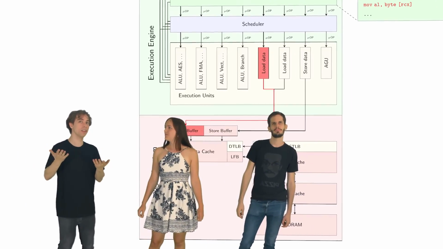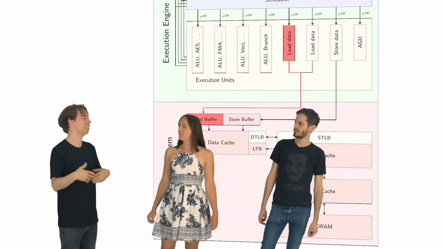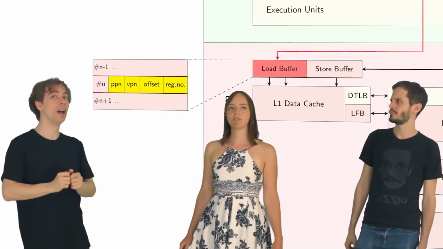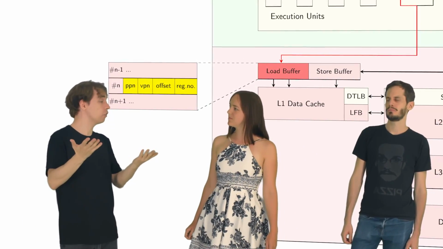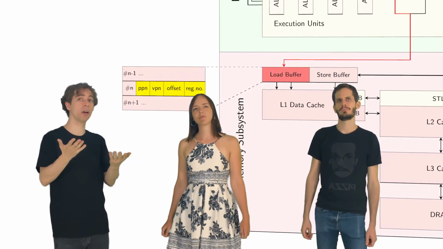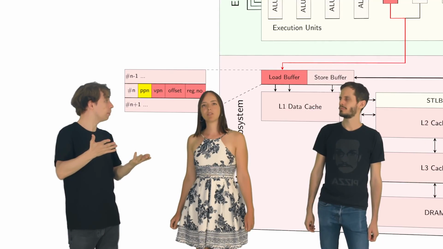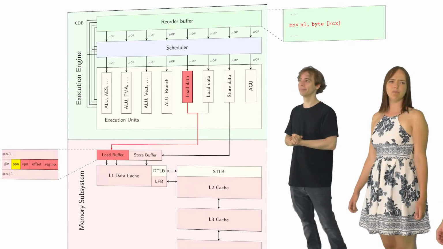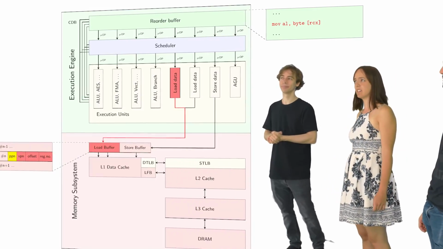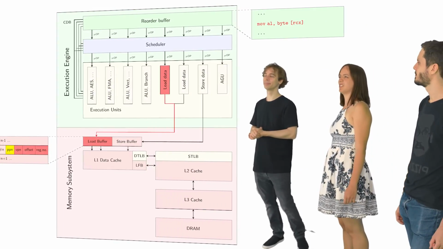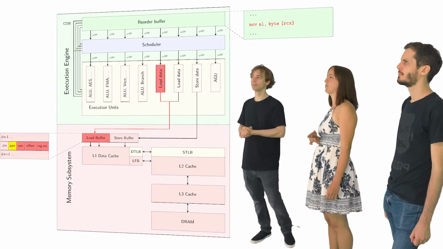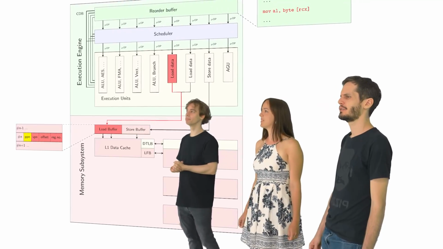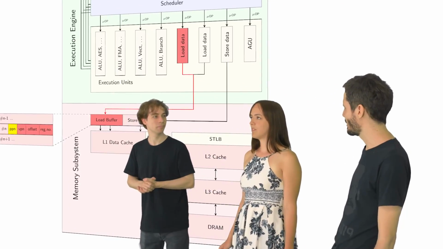Well, that's implementation dependent, and usually that's secret because the CPU vendors don't want to talk about these details. But it must be something along the lines of what we have here. Basically, we have the virtual page number to read from. We have the physical page number it has been resolved to, the offset within the page, and the register number where the result should be written to. The register number? Yeah, on modern processors you have the named registers like RAX, RBX, RCX, and so on. But they are just kind of like variable names, and internally they are mapped to those dynamically allocated numbered registers on demand. Fancy. But you can't access these numbered registers or this register file directly, right?